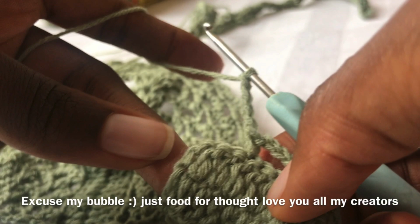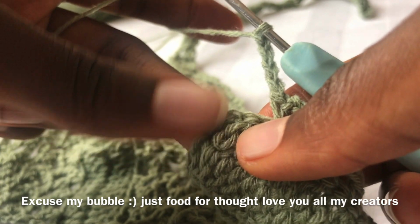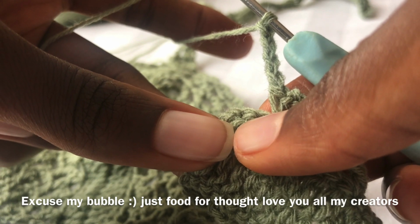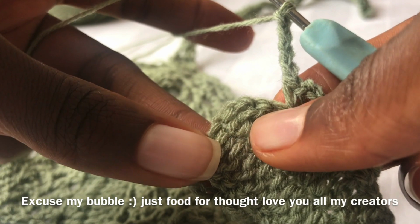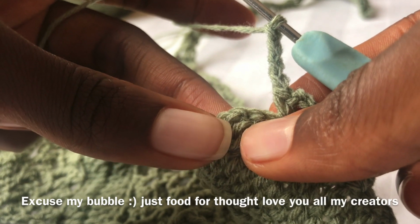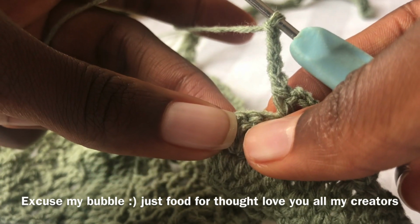One, four, two, three. It's so interesting when you just get lost in your own project and then you start miscounting. That's why, guys, I tell you, if you watch a tutorial and the designer is not really giving full details, it's always good to replicate it yourself. You can even change it and come up with something new from what knowledge has given you. Just add on your own, you know.